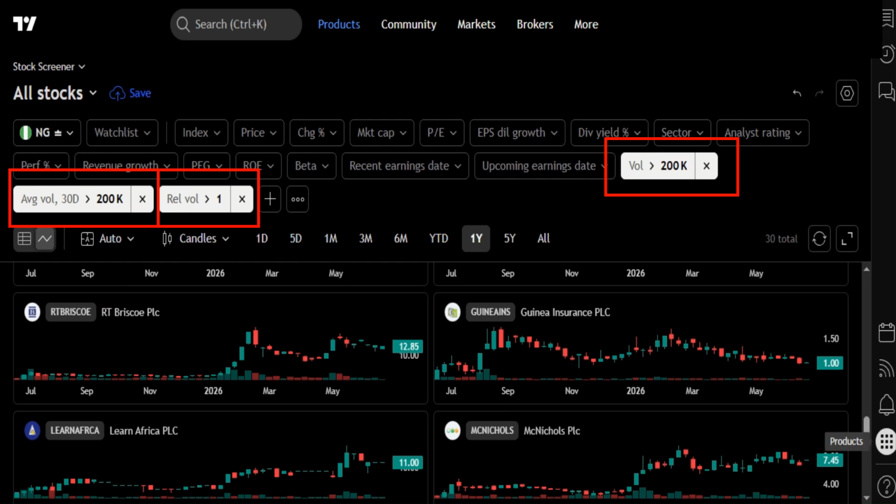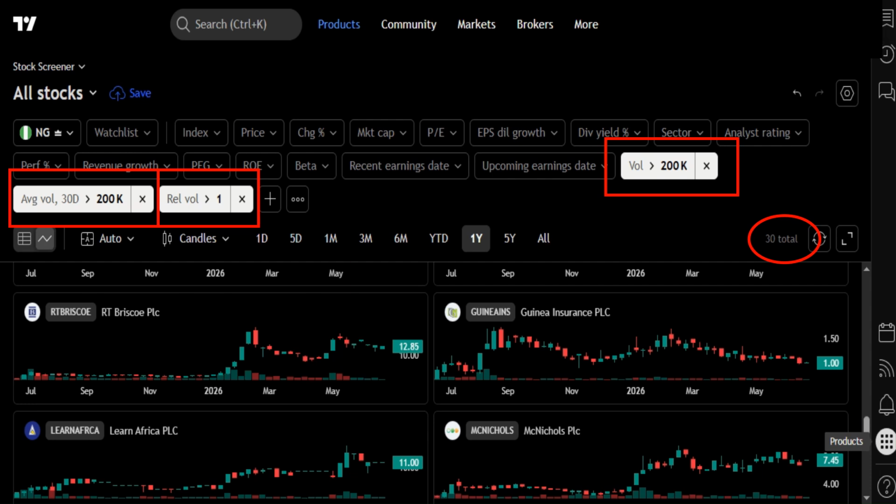At this point, you'll notice that these filters have reduced the list of stocks to a much more manageable number. Sometimes that will include large cap stocks, other times it may highlight lesser known stocks that are attracting unusual volume and market interests right now. That's one of the reasons stock screeners can be so powerful. They help you discover opportunities that many traders may not be paying attention to yet. In fact, some of the best performing stocks often show up on a screener long before they become popular with the average investor.